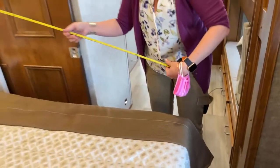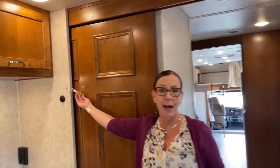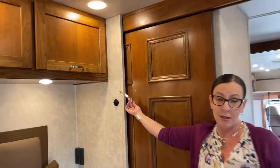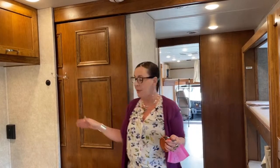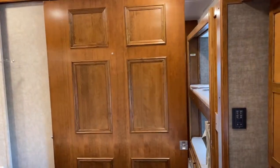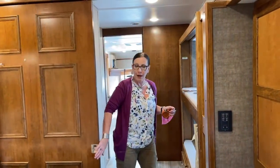You'll notice also that both of them have these really nice, super solid construction wood doors. And this latch that you see here, this little plastic snap latch, is one of the best parts about Renegade. There's nothing fancy to this coach. It's just a simple mechanism that's worked for a really long time. We snap our jeans, we snap shirts, we snap these doors. It's a really easy mechanism. It's a fail-safe, doesn't take a lot of engineering or fixing if something goes wrong. It's just a simple snap, leading to what is also tried and true and tested, a really nice solid door. So really nice sleeping quarters here for the parents.